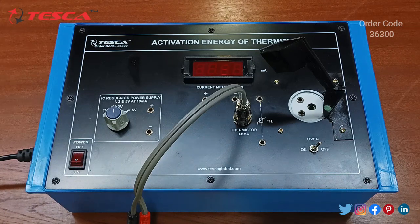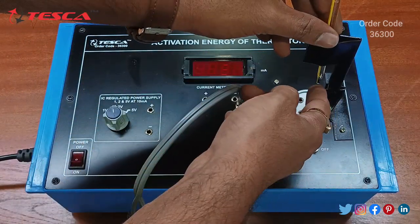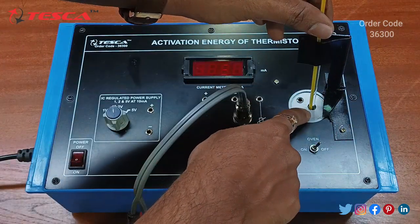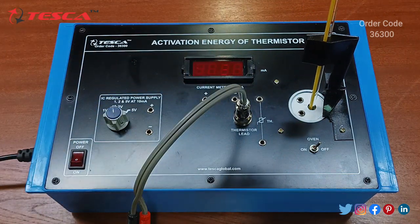Firstly we will connect the thermometer. We will connect this thermometer like this. We have to keep the mercury point inside this hole like this, and we have to hold the thermometer by using this stand.